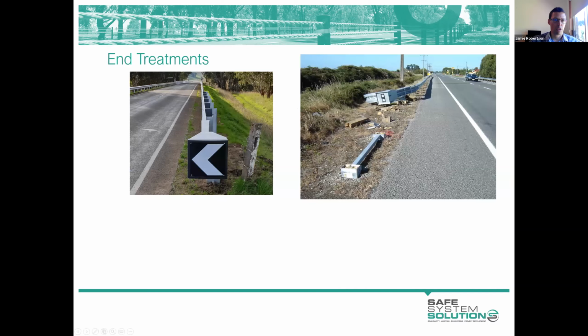There is a MASH SKT terminal. It's an extruding type end terminal. On the right, you can see one in action. The rail has extruded out the side into an area here. So that's another reason to provide a run-out area, an area clear of any fixed objects, especially where we have extruder type terminals.